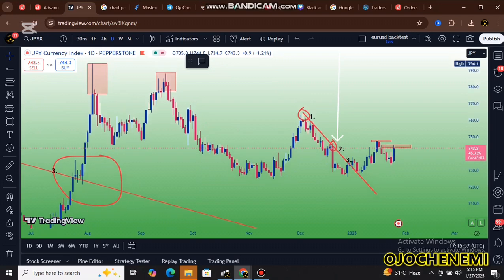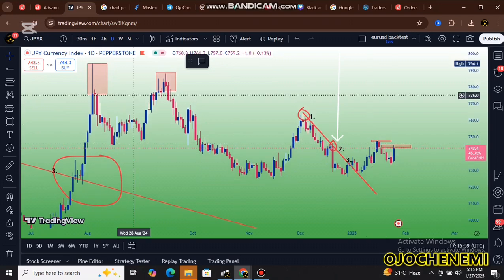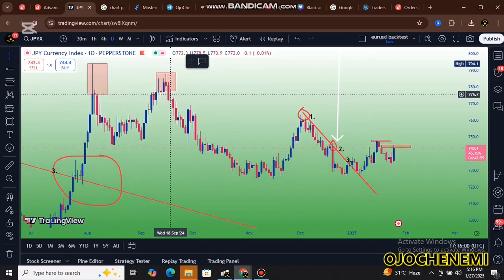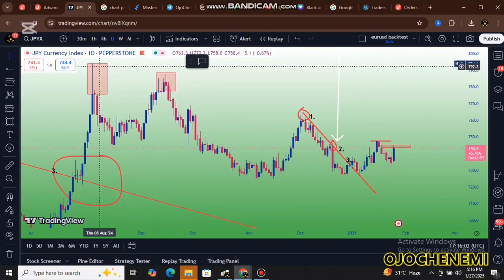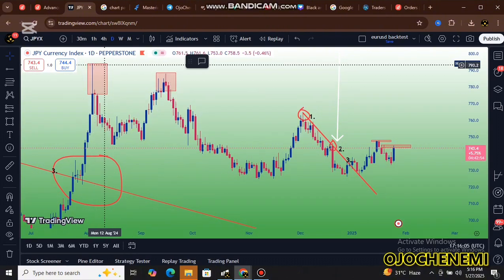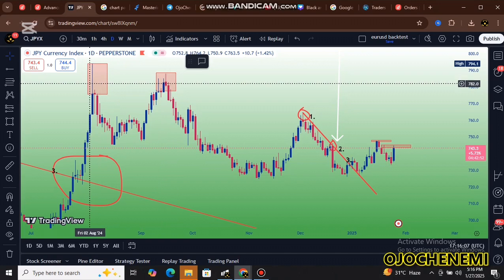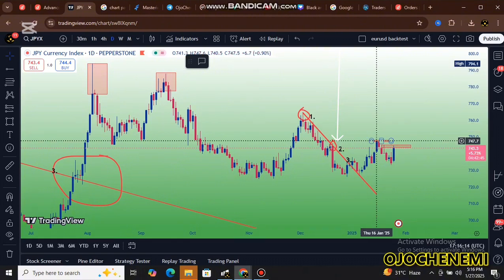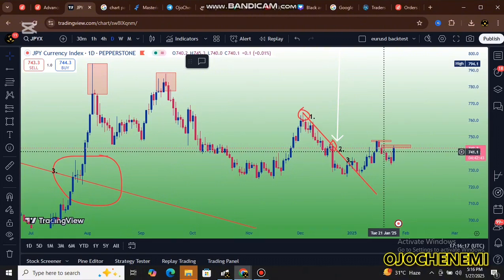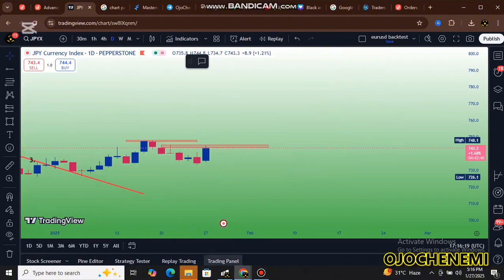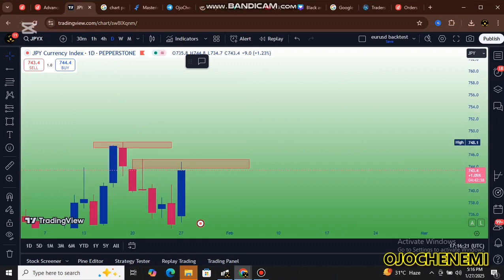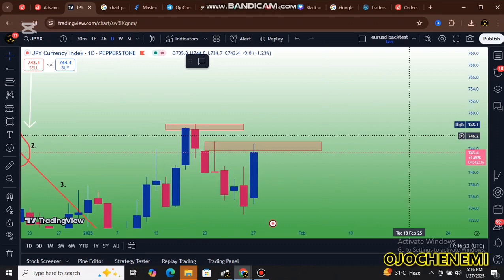So that's that. You can see also that it's forming a double top there as it has formed on the overall trend, which I've been showing to you. There you can see it on our chart. You can see it, and it's also forming on this mini trend which is happening right here. So let's zoom in so we'll see. You can see this candle here.